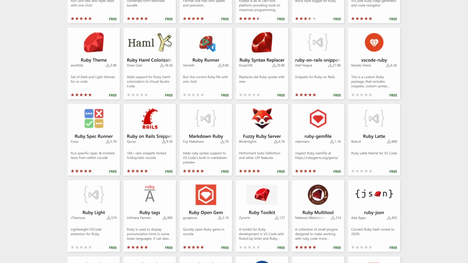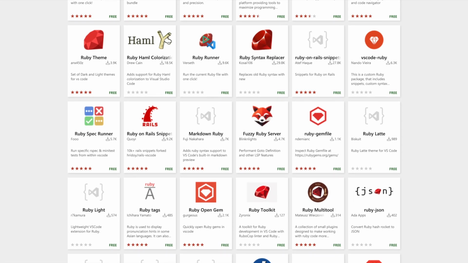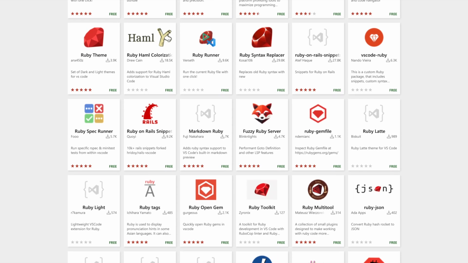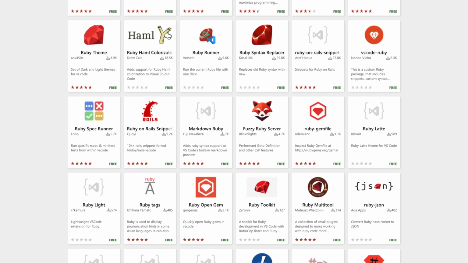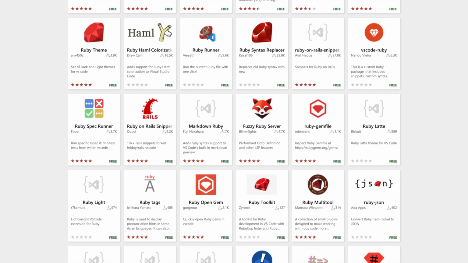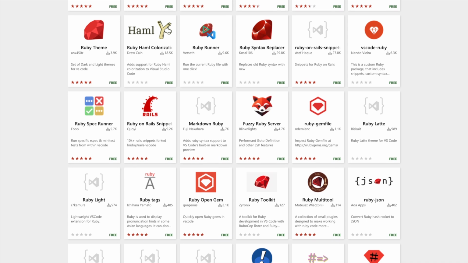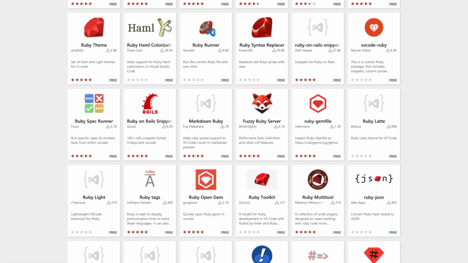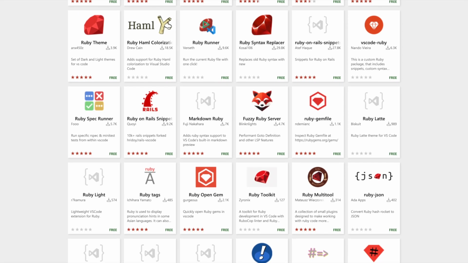What else? Format on save, obviously. Setting editor.formatOnSave to true is pretty much essential. Let RuboCop, via the LSP or the extension, or Prettier, clean up your code every time you hit save. Set it and forget it. Exactly. Format on type, editor.formatOnType set to true, can also be nice. It does things like auto-continuing comments or closing brackets as you type. Enabling semantic highlighting, editor.semanticHighlighting.enabled set to true, lets the Ruby LSP do that richer, more meaningful code coloring we talked about. Right.